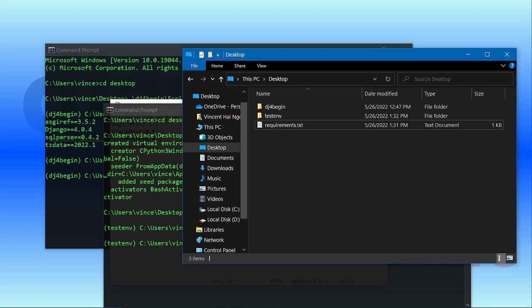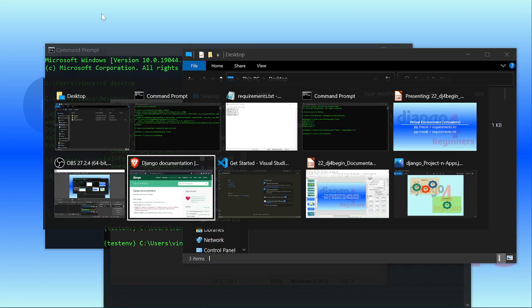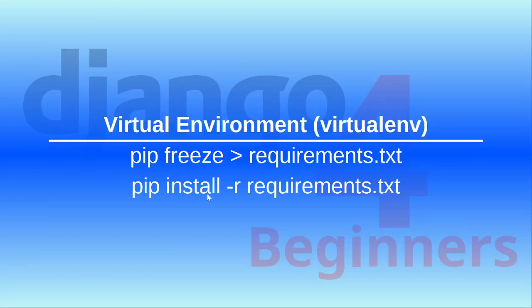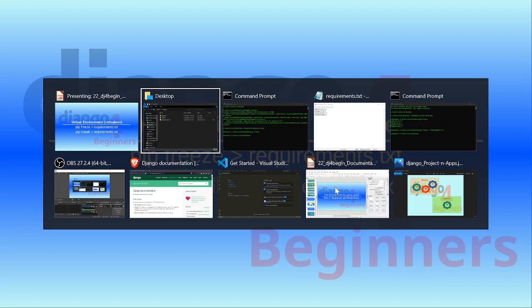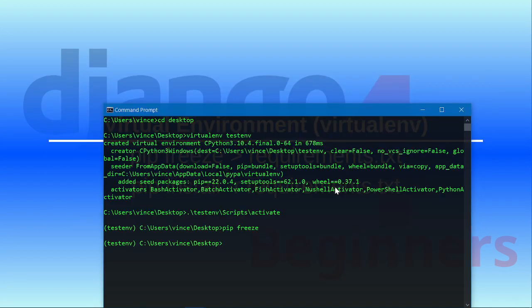As you can see here, the command is pip install -r requirements.txt. So now I go to my testenv, pip install -r requirements.txt. Done.